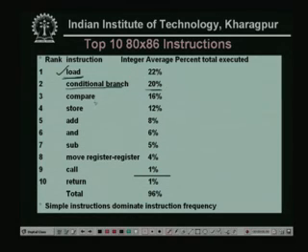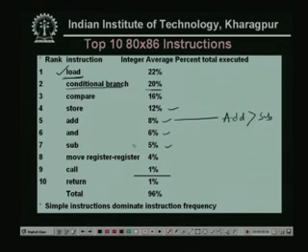Similarly, compare has 16% execution, store is 12%, add is 8%, and is 6%, subtract is 5%. See, add is more, addition is more than subtraction.